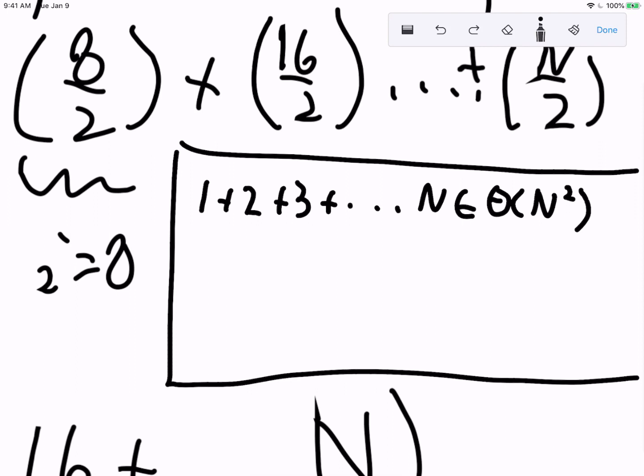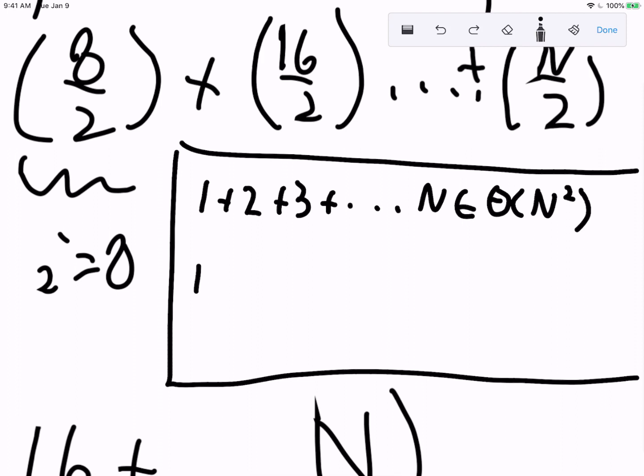So in this example I wrote, we're adding 1 between successive terms, but you don't need to add 1. You could add some constant number, so 2 or 3 or 4. It doesn't matter, as long as it's not changing. That's the important part. And so no matter what number is the difference between successive terms, it's still going to be theta of n squared.